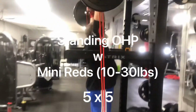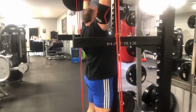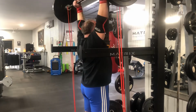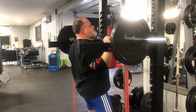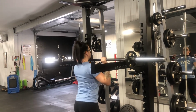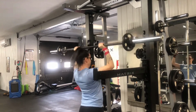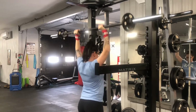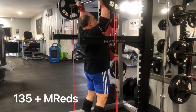And then we moved on to a lift that I haven't done before, which is a standing overhead press 5x5 with added resistance bands. So we used the mini reds in this case, and I really enjoyed it. And it was very challenging. And I think if you want to improve on your overhead press, you should work those in. Now, for Amanda, because of the tightness of the bands, and I think they added more than 30 pounds, it was too heavy for her. So we went back to a regular 5x5 for her, and she's made some great improvements.